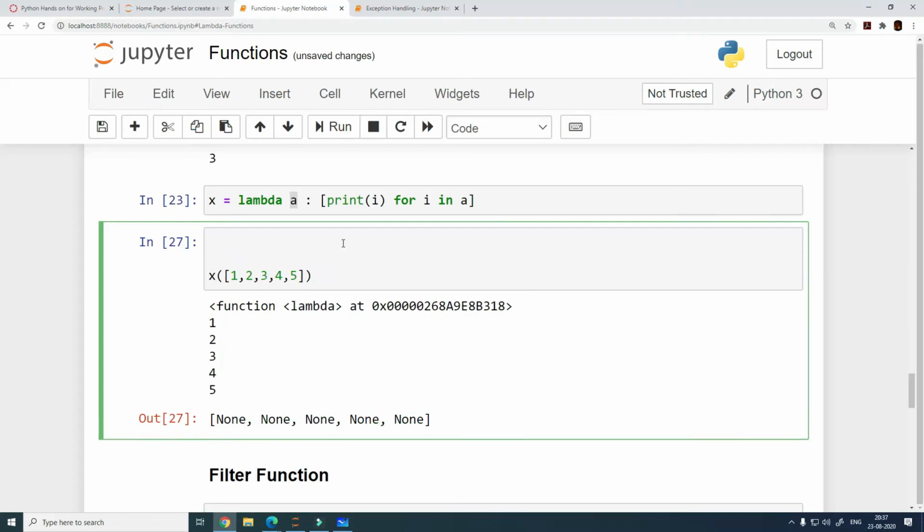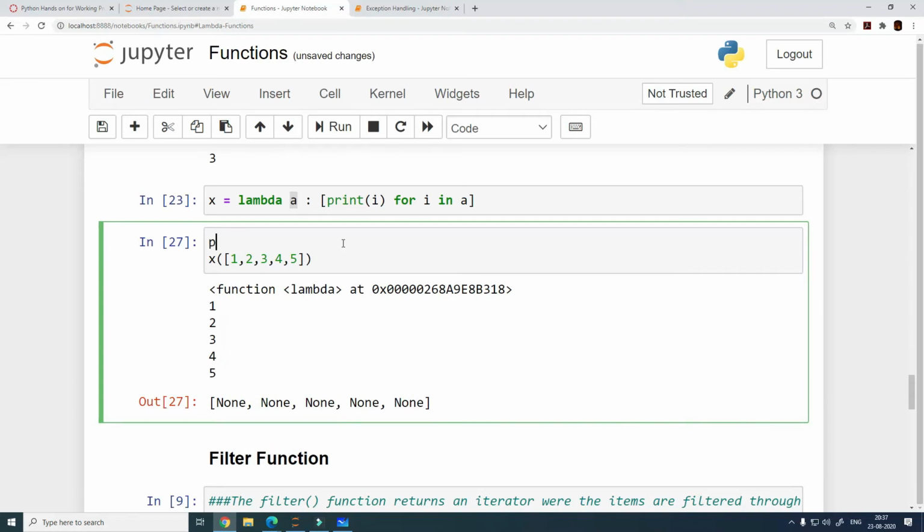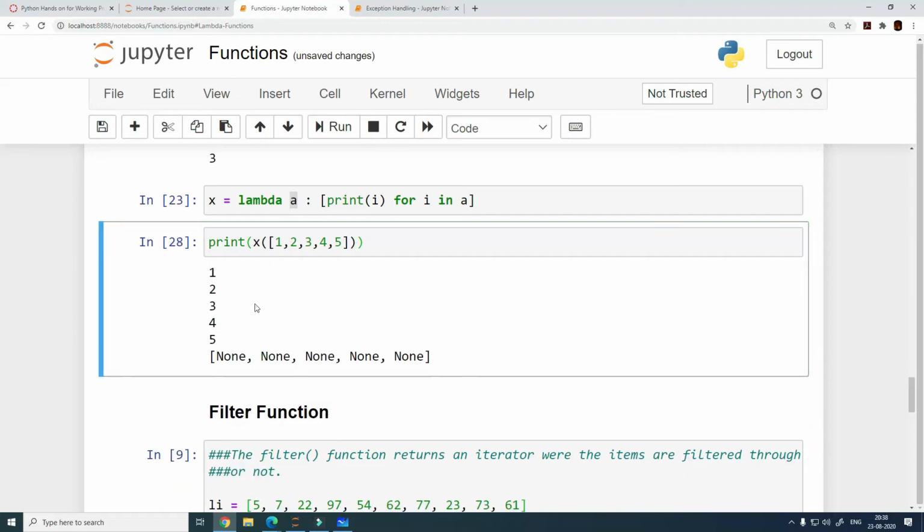No, don't enter. Just print and just back in start, and the statement just put it in the bracket. X. No, no, x and then bracket 1, 2, 3, 4, 5. That statement put in that print statement. Oh, okay, got it. So what you're saying is put this inside the bracket. Yes, yes.